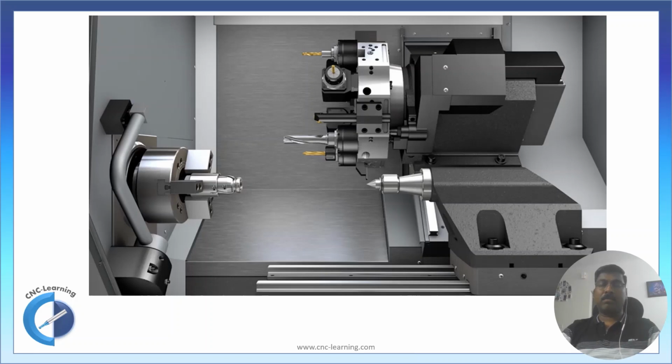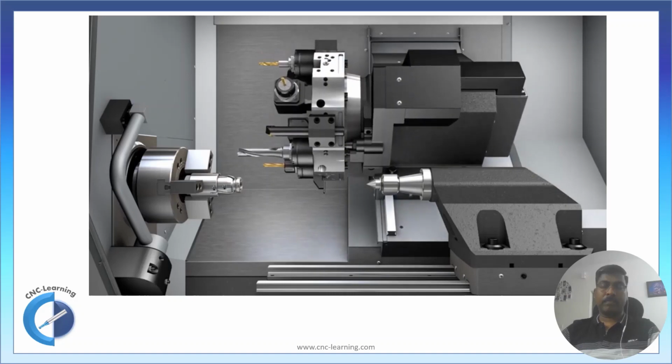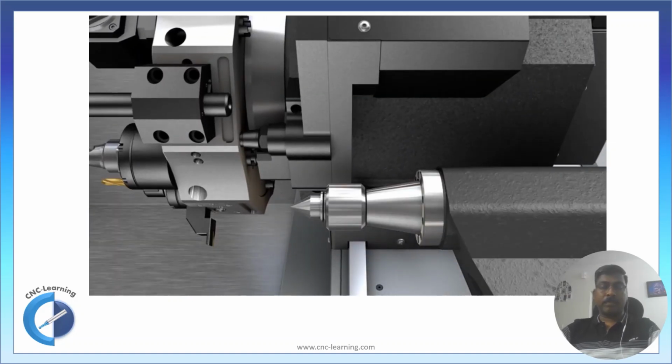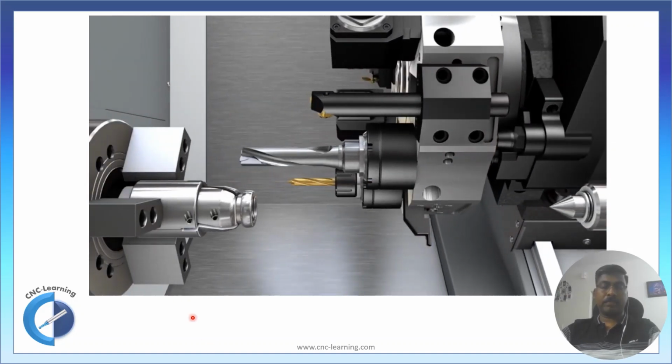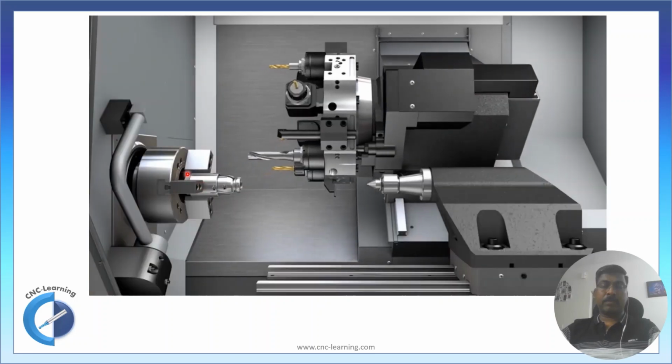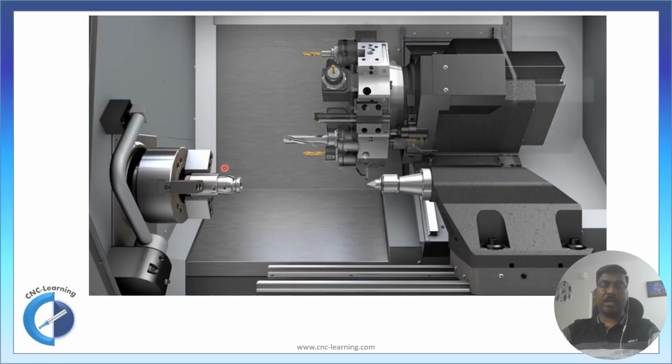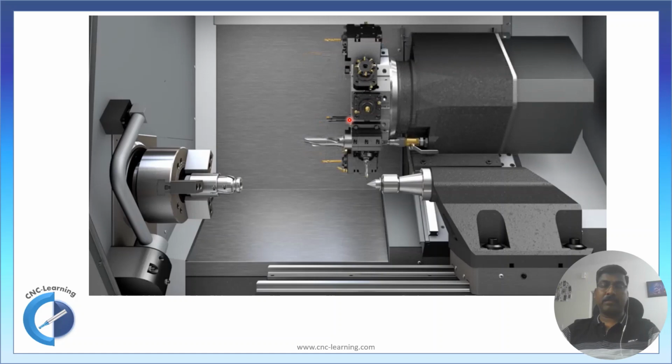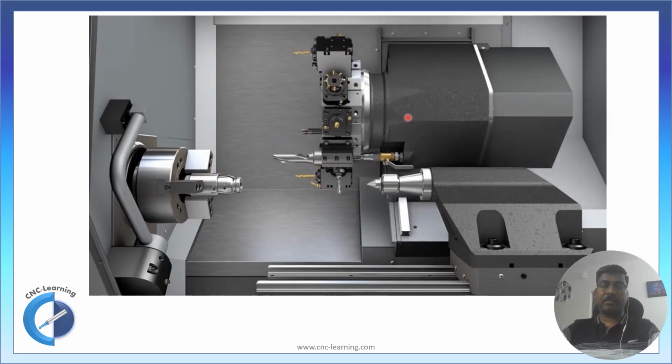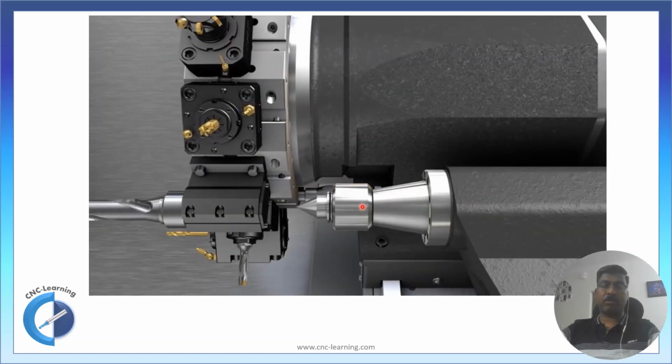We look at the movements of a CNC turning center. So you can see this is chuck, this is turret, and now the tool is changed, slide movement, this is tailstock.